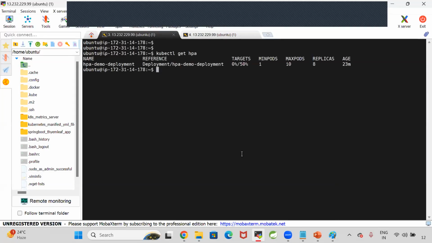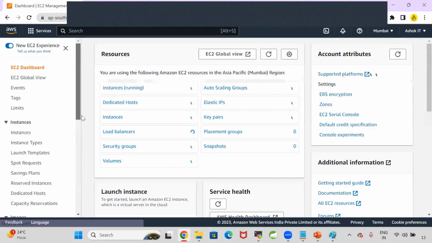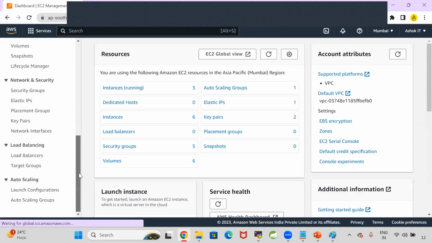Similarly, vertical auto scaling is nothing but increasing the capacity of our machine. We don't do that, guys. We can't perform vertical auto scaling here. Generally, auto scaling can be done horizontally and vertically. In AWS, auto scaling is available. So when it comes to the AWS classes, we are going to understand how to do vertical auto scaling.